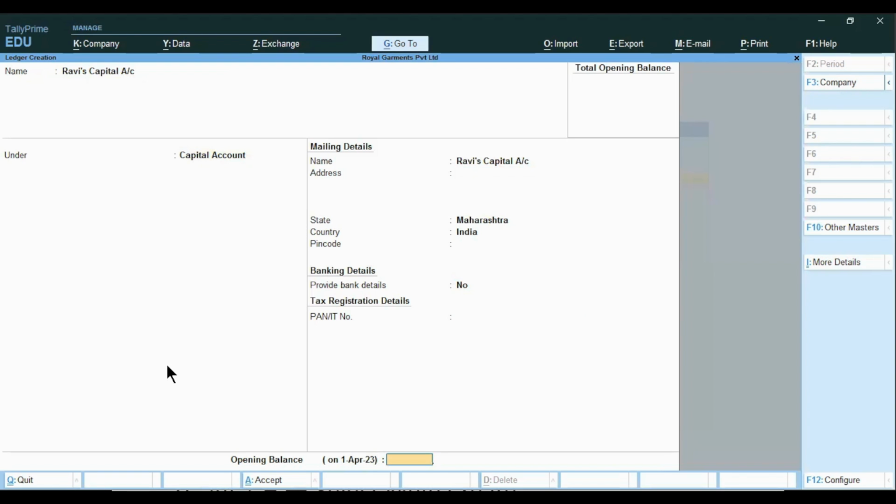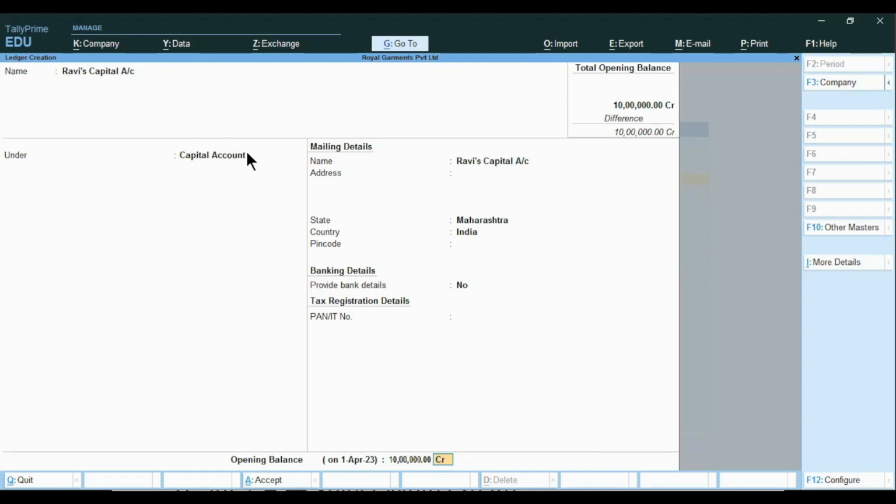Lastly, it asks for opening balance. So here we need to provide the opening balance. So Ravi's capital account had 10 lakh as opening balance. Press enter. Then it asks whether it is a credit balance or debit balance. As it is a capital ledger, it has a credit balance. See, here credit or debit comes automatically depending on the type of group that we have selected.